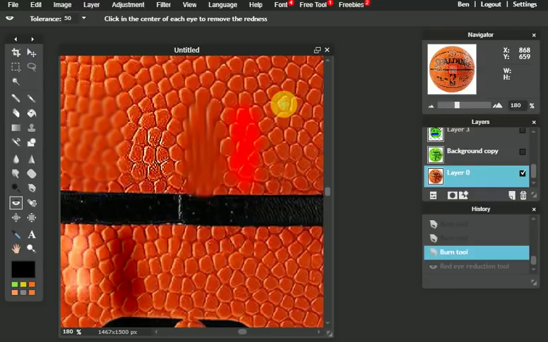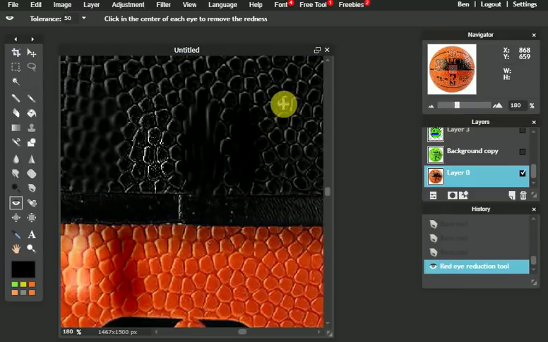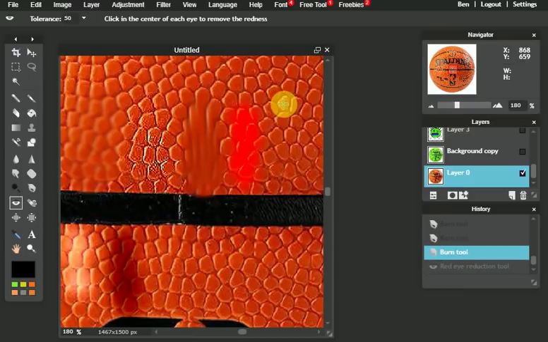Whenever you're working on a computer screen, you have 3 color channels that are in play. You have red, green, and blue. It's called RGB. So what the red eye tool does, and it's mainly for touching up red eyes on a photograph, is remove the red channel so that the other 2 channels can take over. It's mainly for photographs where you have a reflection in the eye.